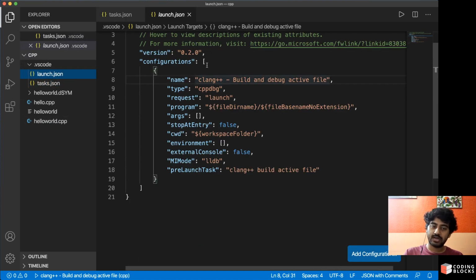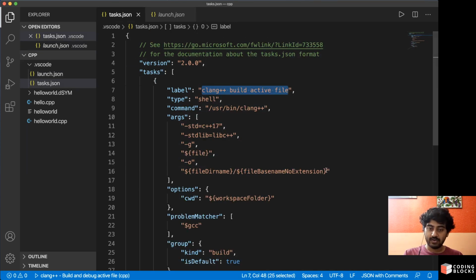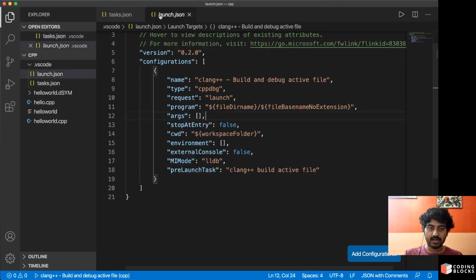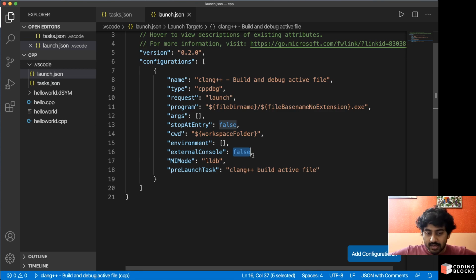So the launch.json is going to have a name, and it would have a launch request, and what file will it run? It will run the file that has been created in task.json. Okay, so if it is Windows, then again this one will have a .exe here, and this one would have a .exe here as well. Okay, so keep those in mind. And finally, you can set external console to true or false. In that case, whether it is running in an external command prompt or whether it will run in the terminal of your VS Code, you can toggle from here. And the pre-launch task will tell the launch which build task has to be run before it.